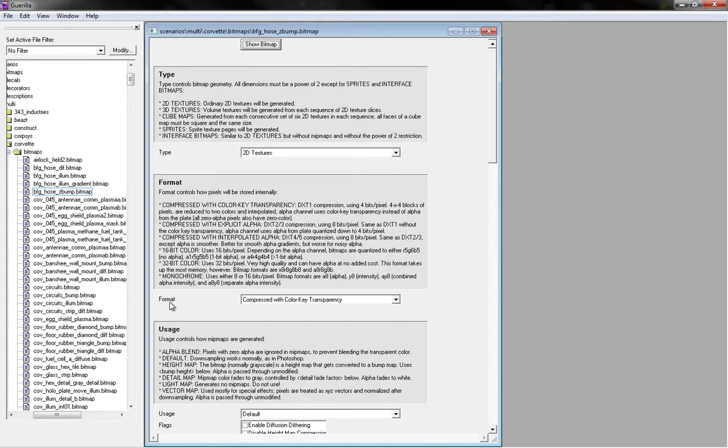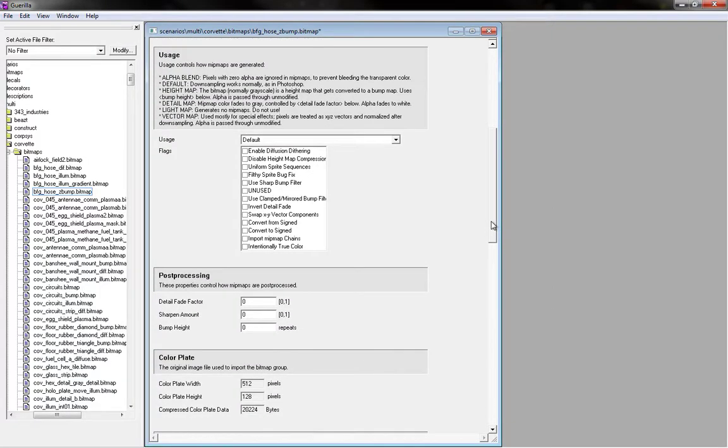Okay? So, if I was using this, since it's a bump map, I need to go to Format. I need to change it to monochrome. Scroll down a little bit. How is it being used? Well, since it's a bump map, it's a height map. Well, how much height do you want it to have? Well, as a general rule of thumb, I like to put it at 6. 6 is a really good solid number for bump maps. It works across pretty much any texture, so you can't go wrong with it. Okay? That's it for the height map.